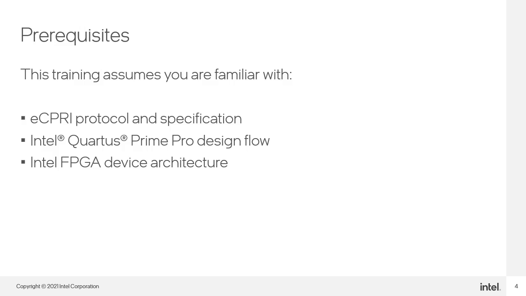This training assumes that you have a good understanding of the eCPRI protocol, as we're not going to spend much time defining its details. The course assumes you're familiar with the Intel Quartus Prime Pro software tool suite and its design flow when targeting FPGAs. And while it's not absolutely necessary, a good understanding of Intel FPGA architecture is also helpful.